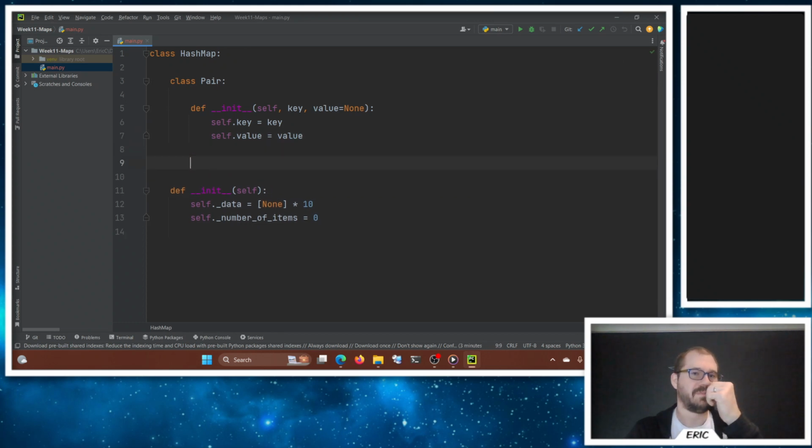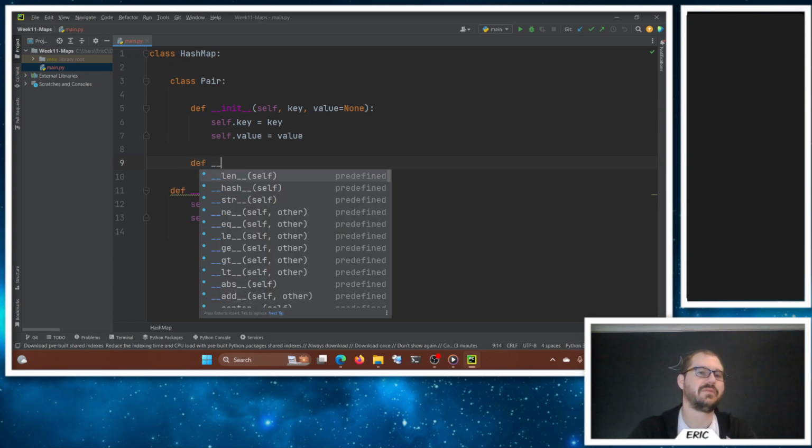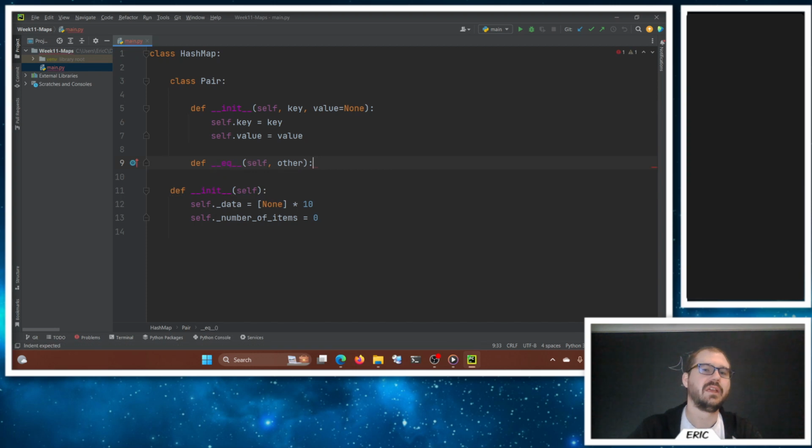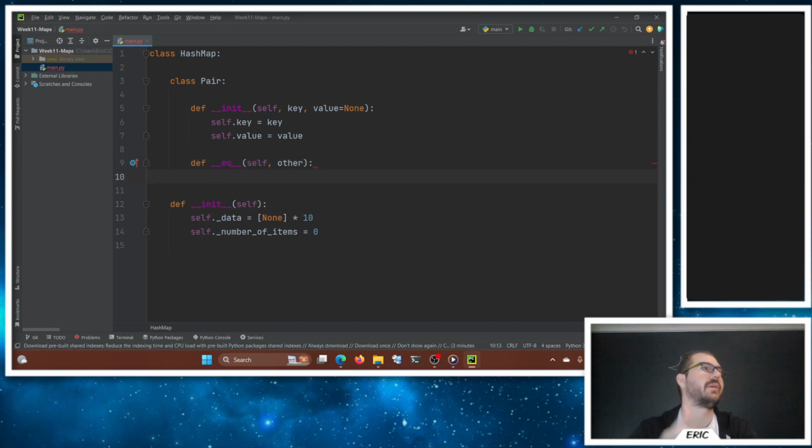And then with this pair, the idea is I need to be able to compare pairs to see if they're equal or not. So we can define an equals method to say, does this pair equal another pair? And for our case, we only care about the key. I only need to know, does the key match? Because when we use Python dictionaries, we give it a key, and we're either adding that new key value, the value associated with that key, or we're updating the existing value associated with that key. So all we need to care about is, do the keys match?